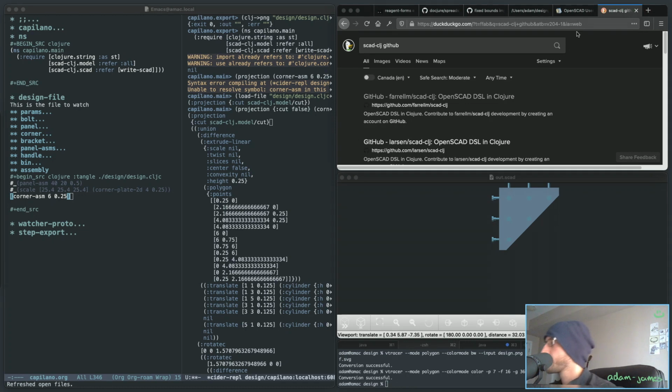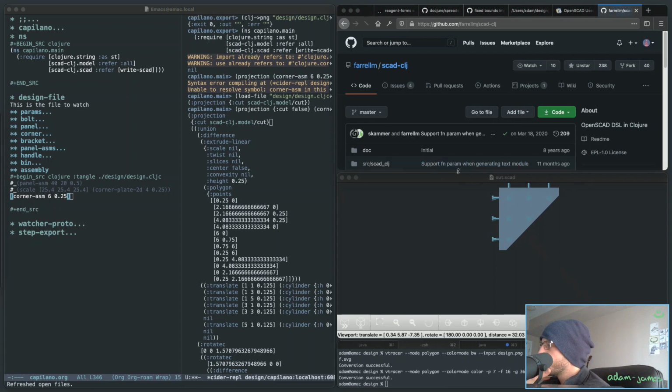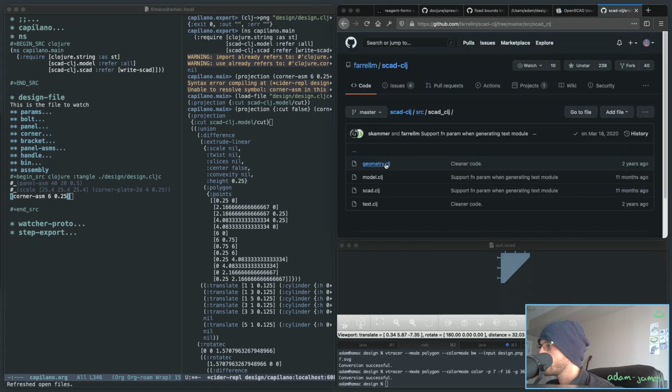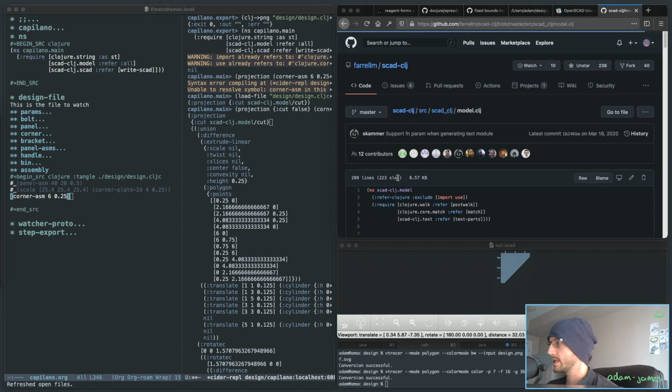I need to figure out what's going on with this projection thing, because I thought it would just work, but clearly that's not the case. So let's have a little peek at the projection code.